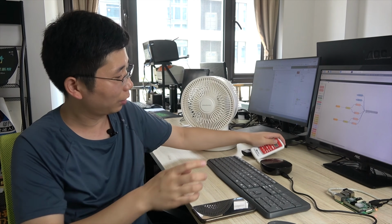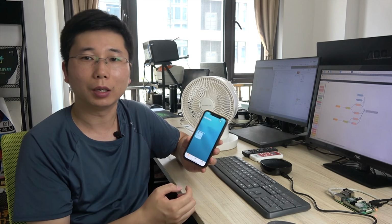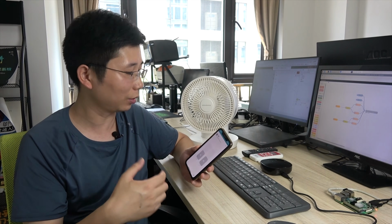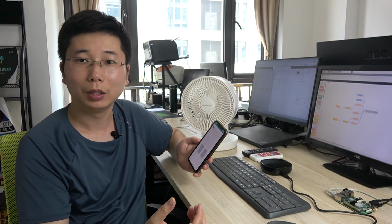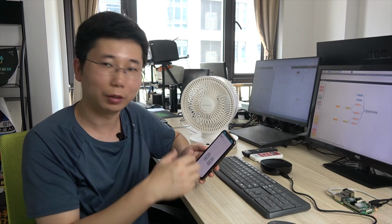So we can use this infrared remote signal with HomeKit to control the fans. Because summer is very hot, I choose the fans as an example of how to control an IR remote device.